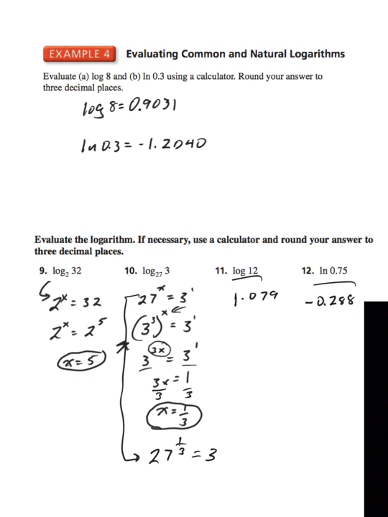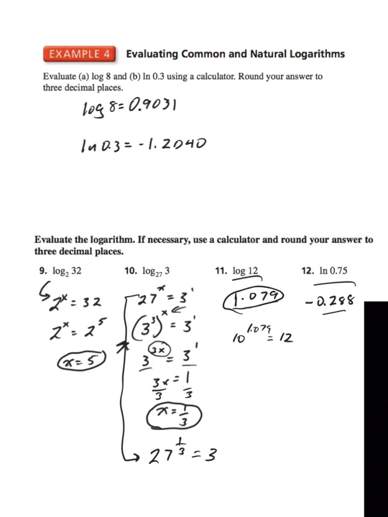Okay, I hope that worked out okay for you guys. But anyway, log of 12 is 1.079, which interestingly, I know you guys don't care, but that means that 10 to the 1.079 is equal to the number 12. So a whole nother way of writing a dozen. So if you ever want, you can now order 10 to the 1.079 donuts. The natural log of 0.075 is negative 0.288. Hopefully, I did that right.